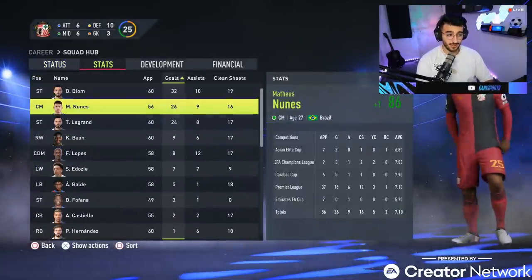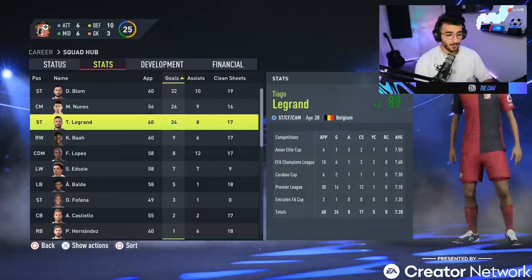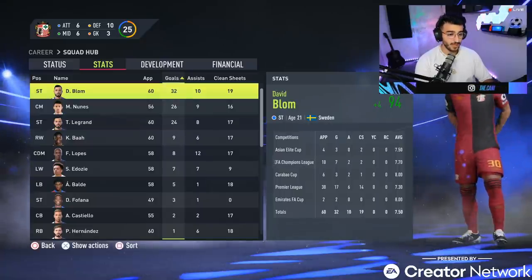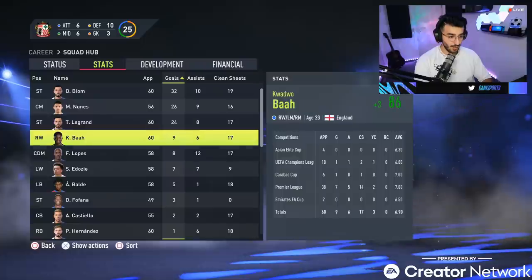And Nunes should be striker. 26 goals, 9 assists for the man. 24-8 for Legrand, and then 32-10 for Blom. Nunes is my man of the season for 100%.